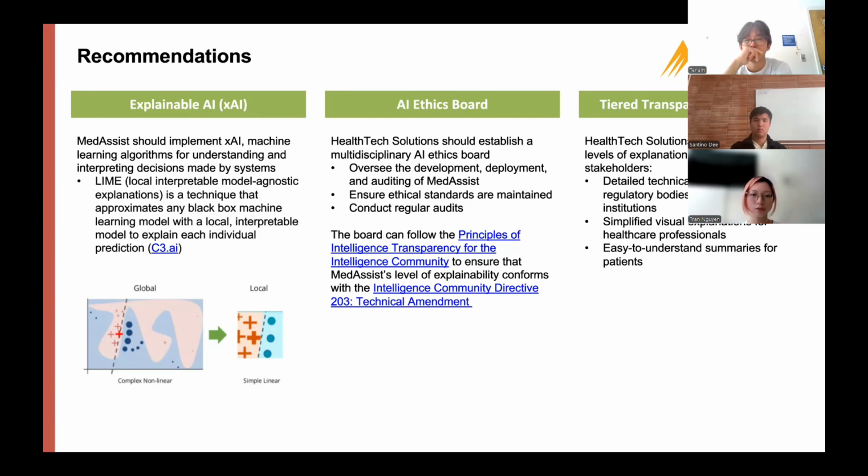Health tech solutions will provide different levels of explanation tailored to various stakeholders instead of a one-size-fits-all approach. For example, for regulatory bodies and healthcare institutions, a detailed technical explanation might be needed for them to fully understand the system. For healthcare professionals who already have the technical knowledge, simplified visual explanations might be helpful for them to better understand the diagnosis made by AI. And for patients, easy-to-understand summaries might be a better approach. And that is our proposal for Meta-assist.